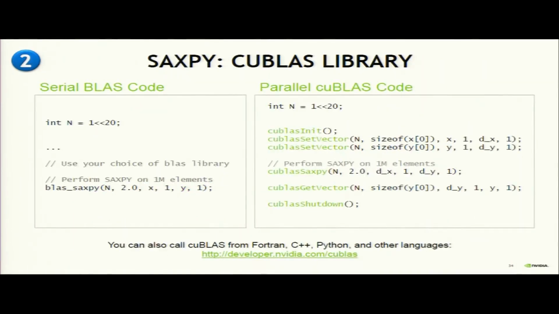This is the first way. Second way, if you knew there is a library for doing that operation, you could have just replaced it with a call. There is a library called cuBLAS. cuBLAS is a library which does this operation, and I can just replace that call with a BLAS routine here. And I could have done the same work on the GPU, which would have been really faster.